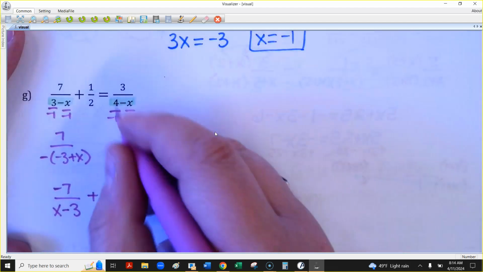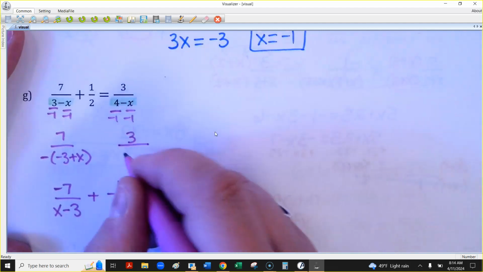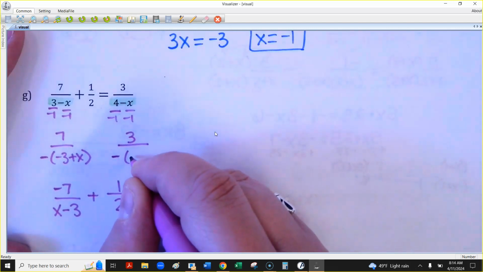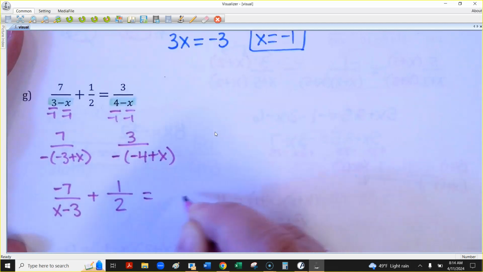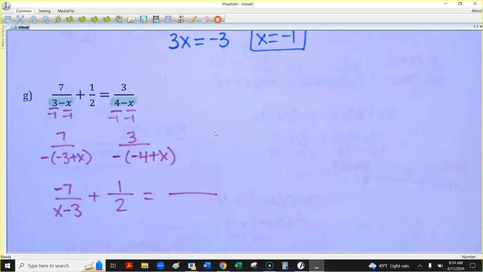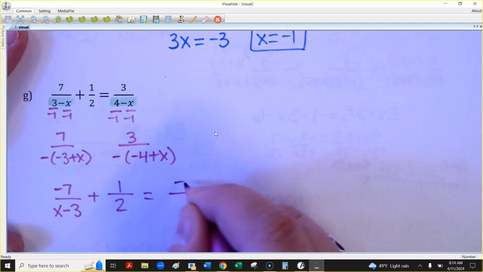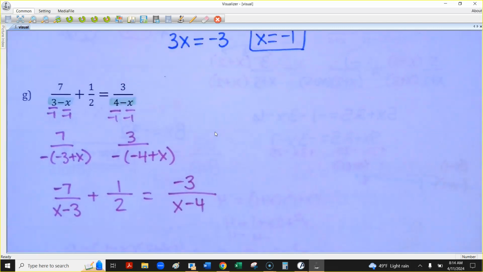If I take a little -1, and if this is making sense to you, you don't have to write out all this work, but if I take a little -1 out of that other denominator that's not written in standard form, that would change that to -4 plus x. What I would do there, again, I'm just going to attach the negative to the top. If it had something added or subtracted, we could put it out in front, but we don't have anything added or subtracted to that, so it's just going to be -3, and this would be x minus 4. And it's just going to be easier for you to work with if you've got that in standard form.